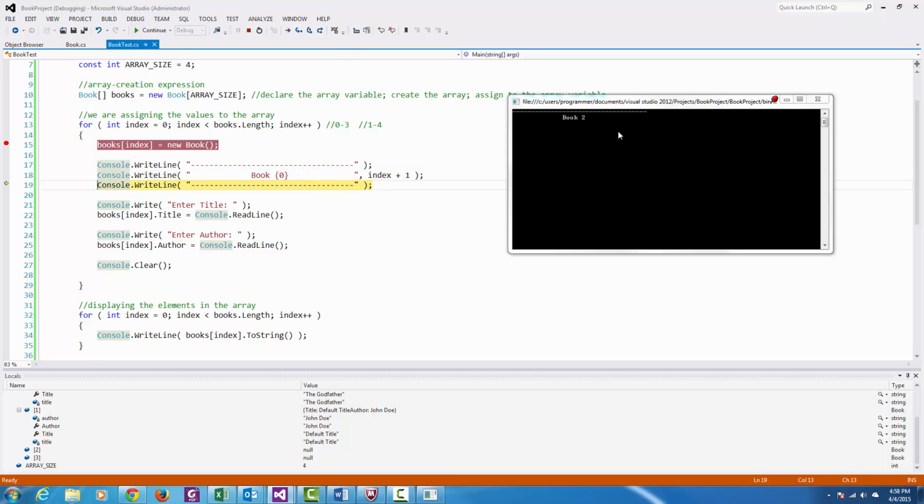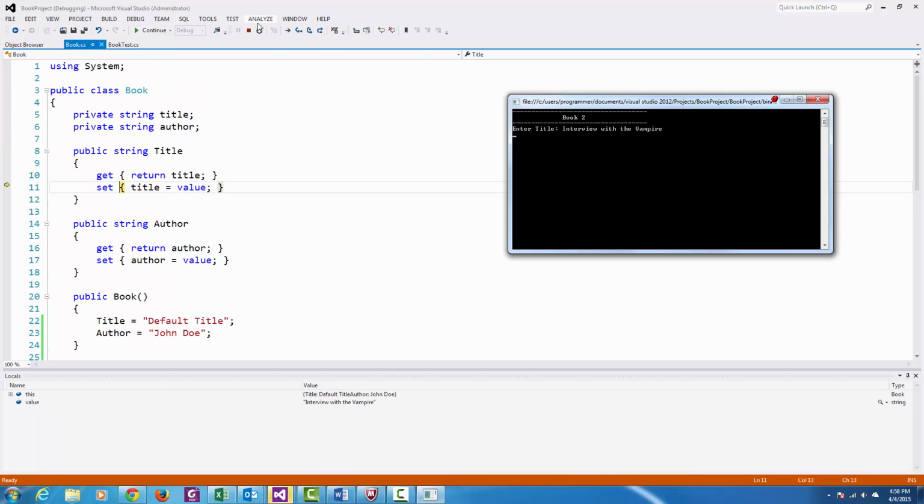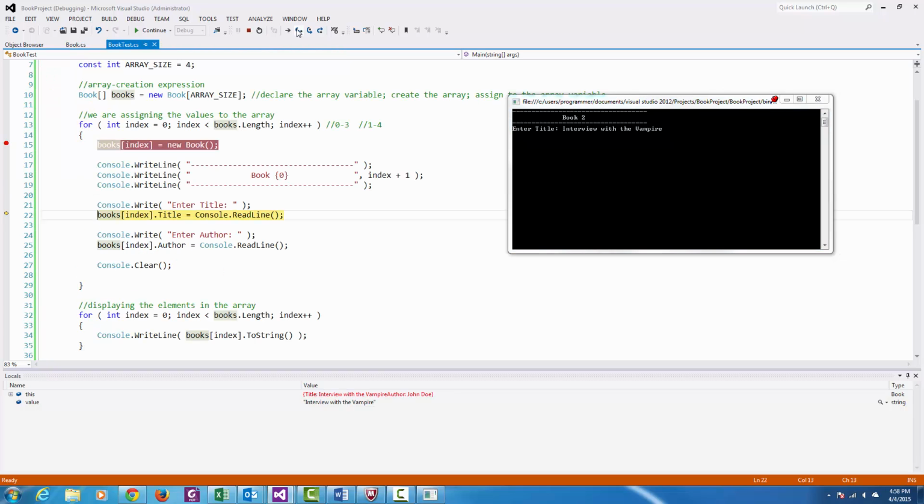So then now book 2, enter the title. All right, so then we're stepping through that. Enter the author. Oops. Okay.